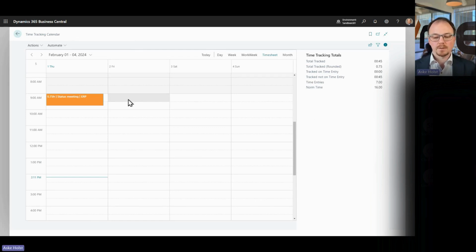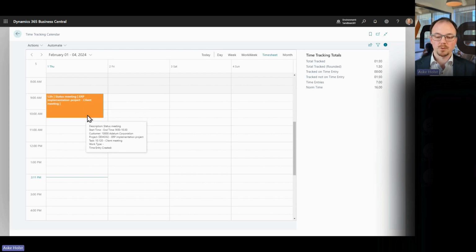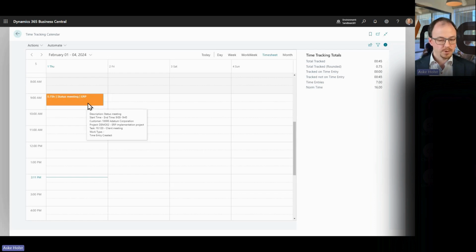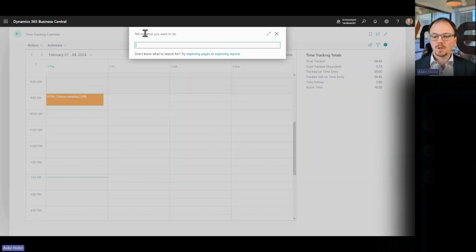In the time tracking calendar, one of the big requests we got was the ability to control how time is changed if you drag it. So now I've entered 45 minutes of time here, and I might want to say, well, actually it was a bit more. And so I'm going to drag it, and my next stop, so to speak, is the next hour. So here I'm working with 15-minute increments, and this is configurable. So in Pryme Time setup, it's possible to define what the increment of time should be.